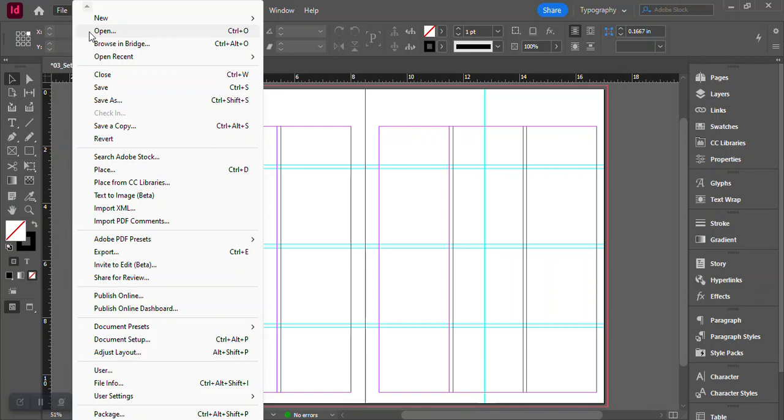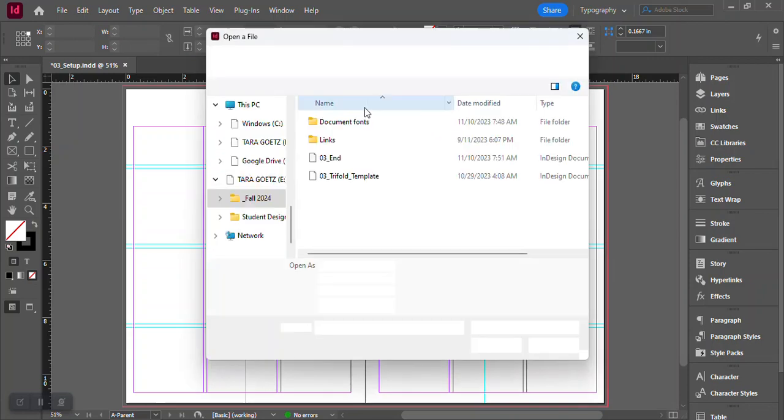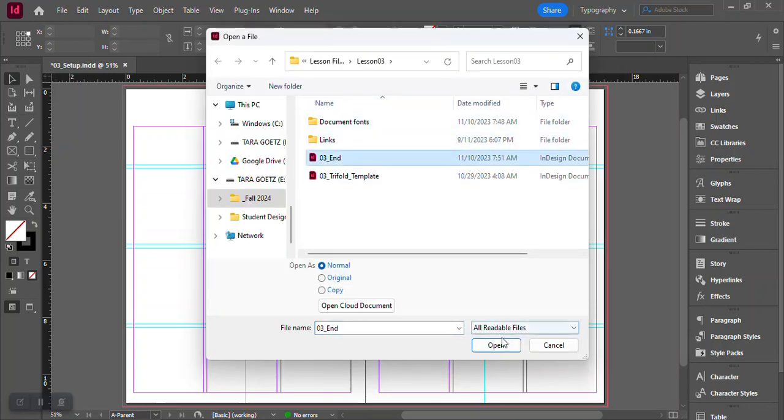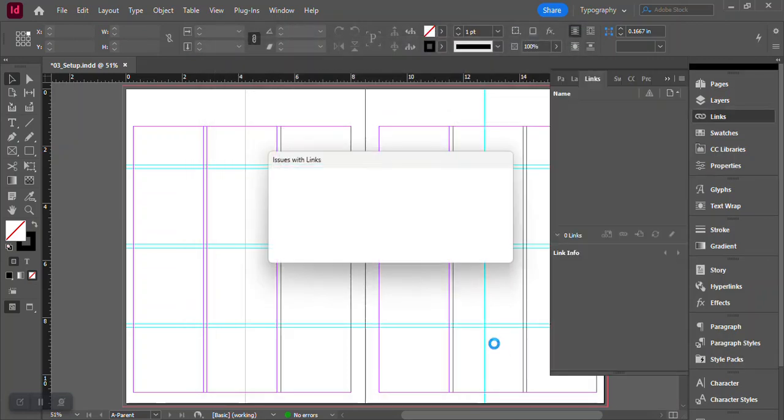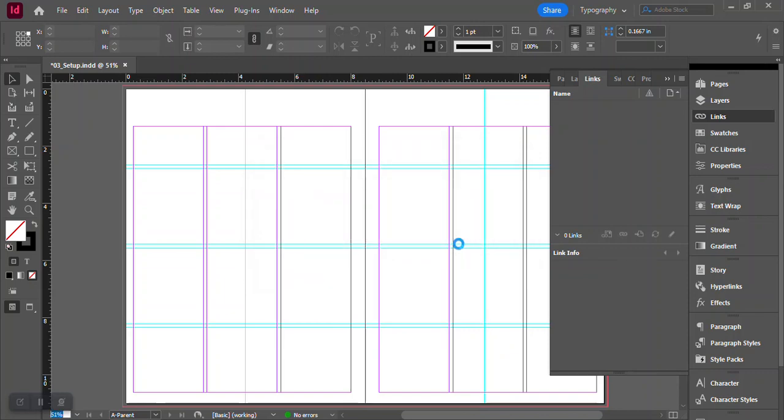So if you're watching it on the screen, and I'm also showing you the end file, I think that will be greatly helpful to you so that you make sure that you get your elements in the right spots. Okay, so I'm going to go ahead and do that. And I'm going to go ahead and open that.